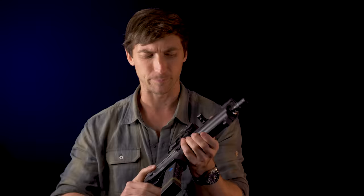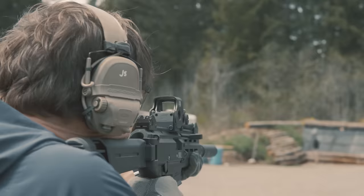Now, the muzzle device on a 9mm, really, you're not doing any type of compensation. There's not a lot of blast coming off of a 9mm, especially when it's in your shoulder. So for me, I just wanted something that made it easier to mount up suppressors. Now, when it comes to suppressors on pistol caliber carbines, I prefer tri-lugs. So tri-lug is a really cool design for pistol caliber carbines. I've talked about it before, but it's as simple as lining it up, rotating it over, and then you have your suppressor mounted. Now, in this case, we have a Gemtech Lunar 45 on this particular one.